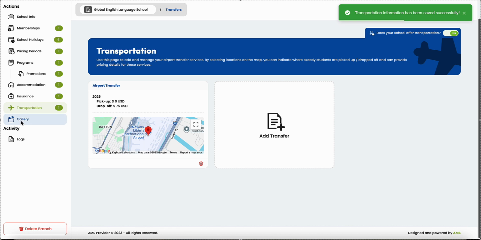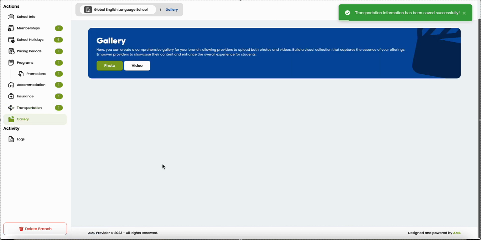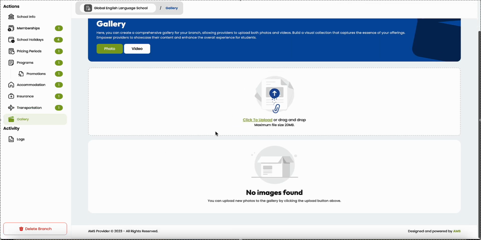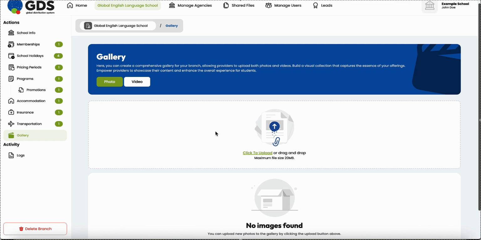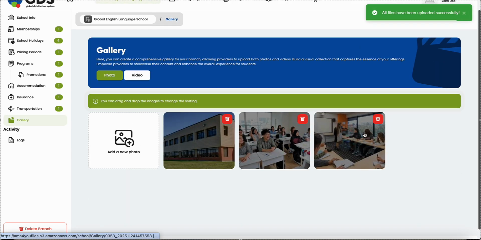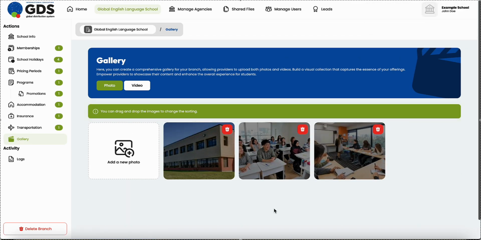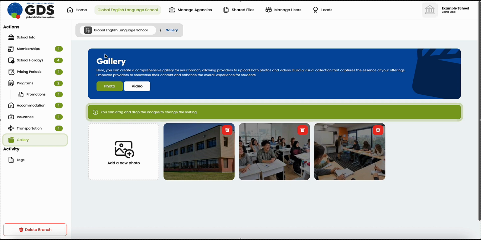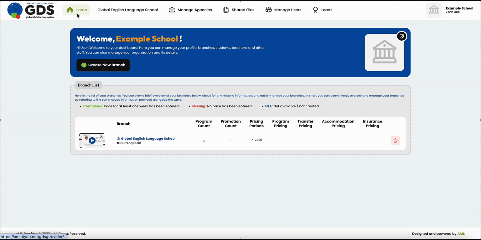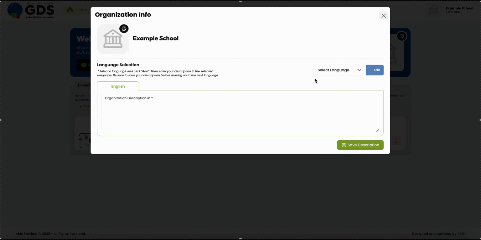After saving this, we can go next to the gallery, which is where we can add photos and videos for our school. At this point, we've completed our school profile. To view a summary of your branch completion, or to add any additional branches, you can go to the Home menu. This is also where you can add your organization logo and your school description.